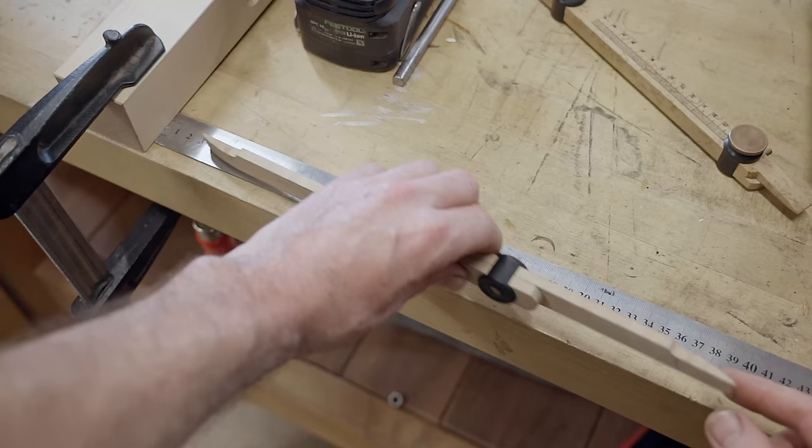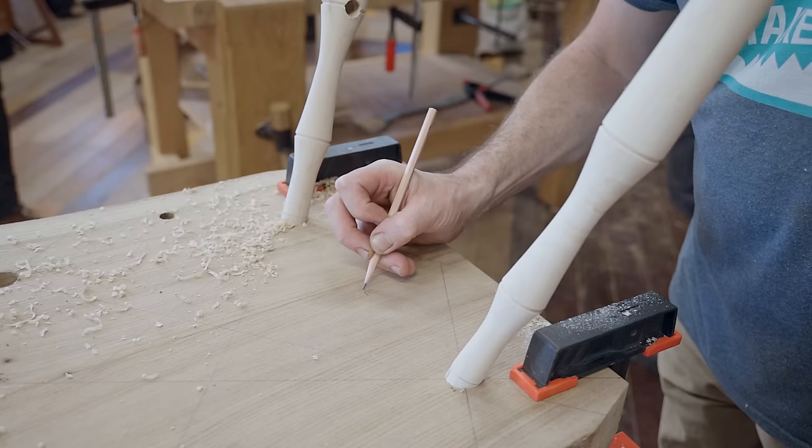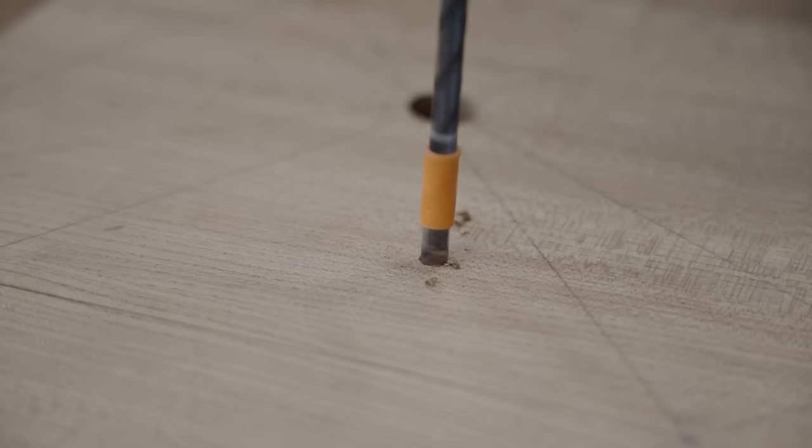I'll write down the length of the stretcher onto the back of the seat, then put the stretcher along with the legs aside and begin carving the seat. I started by drilling a couple of holes at the deepest point to use as depth guides.